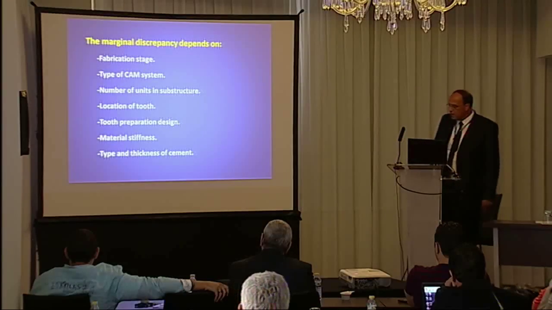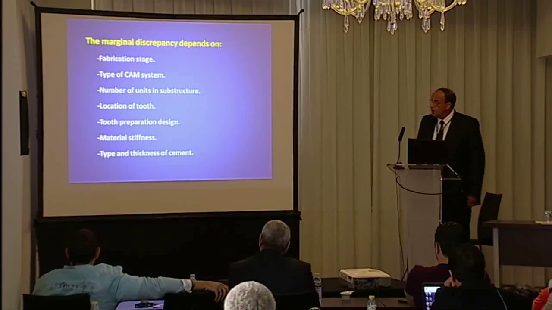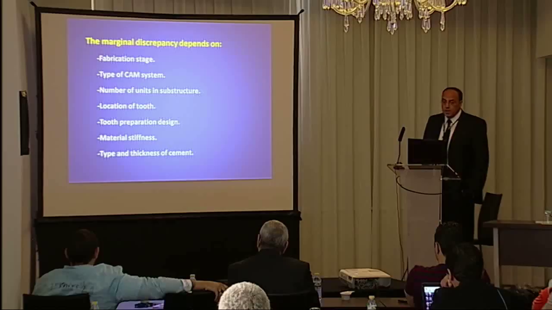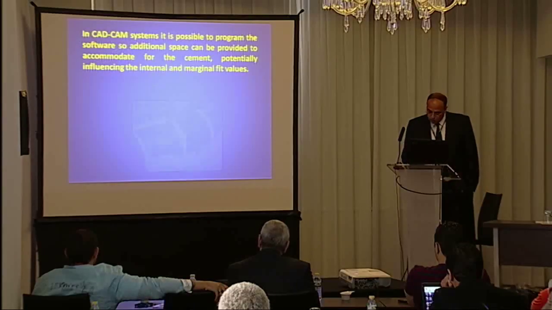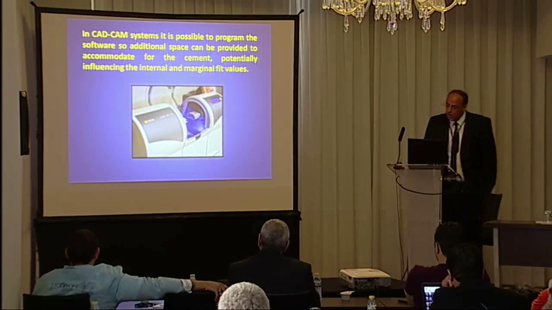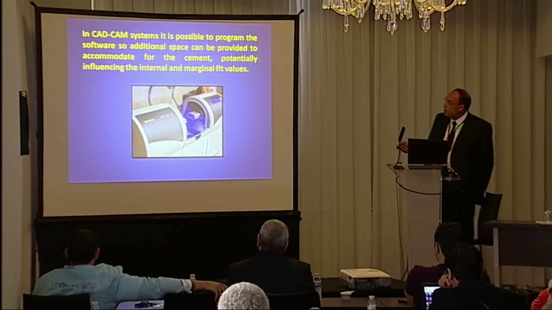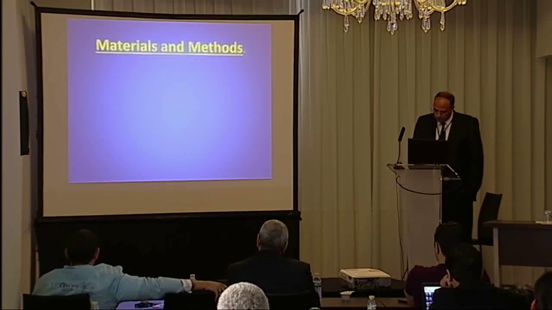This discrepancy depends on the fabrication stage, the type of coping system, the number of units in the substructure, the location of the tooth, the tooth preparation design, the material stiffness, and the type and thickness of the cement used. In a CAD/CAM system, it's possible to program the software so additional space can be provided to accommodate the cement, potentially influencing the internal and marginal fit values.